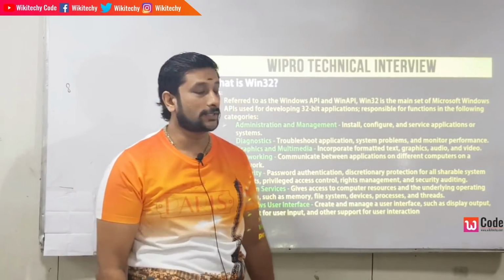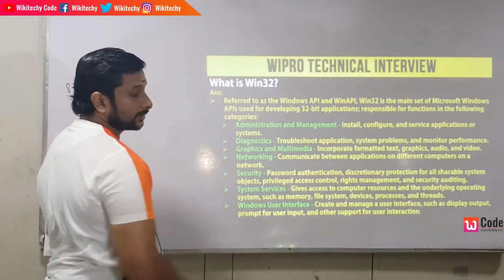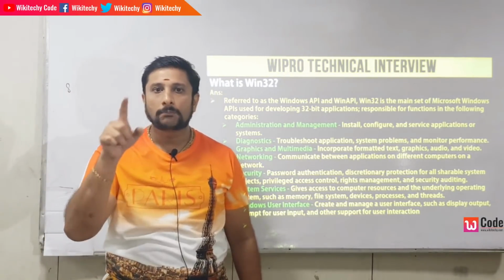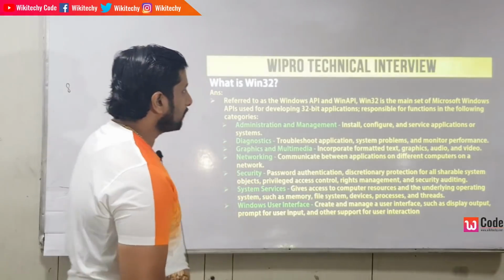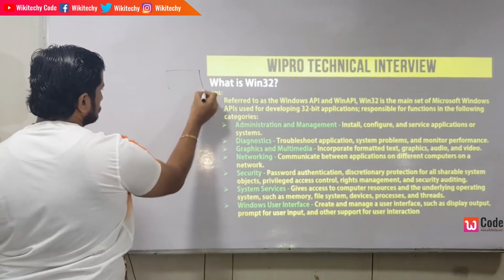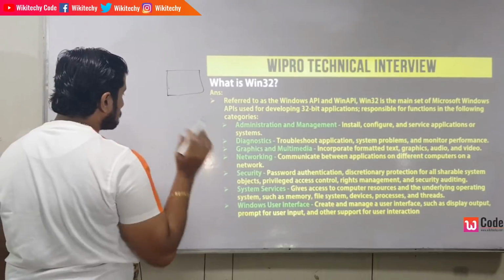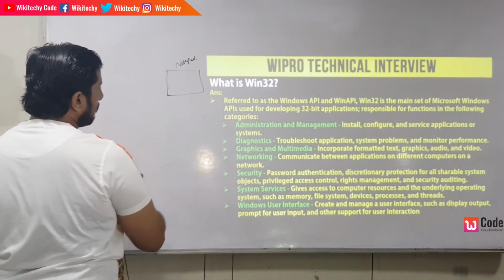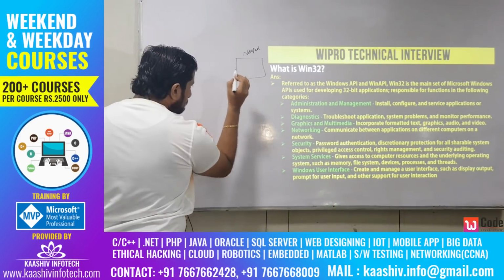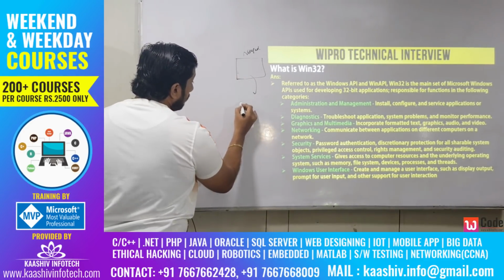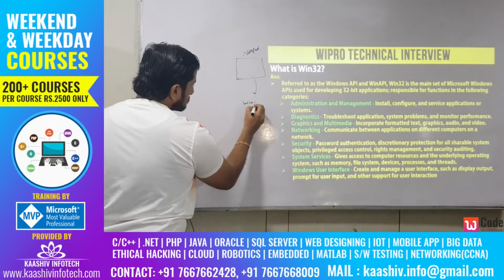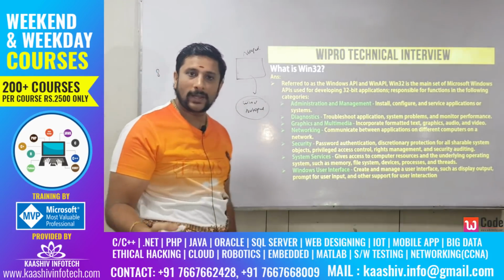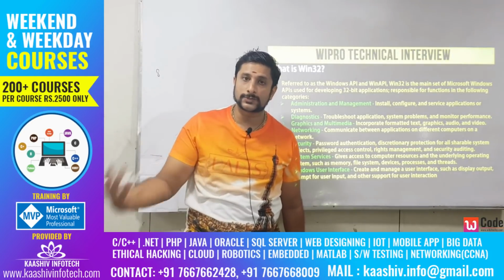Let's move on to the next question. That's a Win32. What is Win32? Win32 is nothing but an API, application program interface. So I created an application, which is nothing but a notepad application. Once I start running it, automatically it will invoke Windows Notepad. Instead of creating a notepad, I can invoke the Windows Notepad.